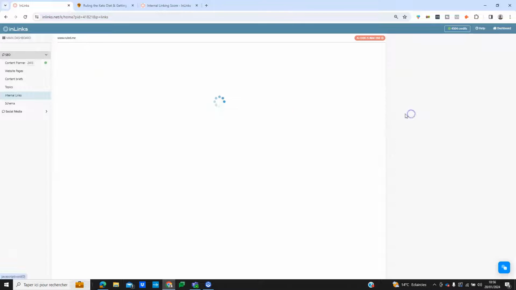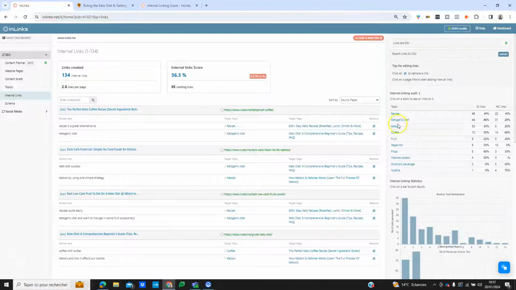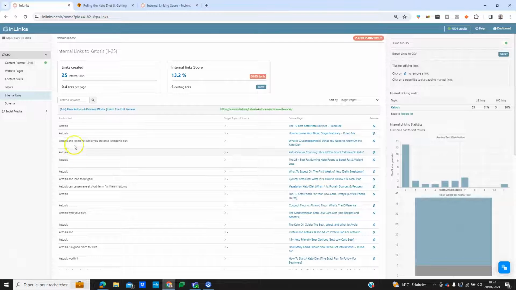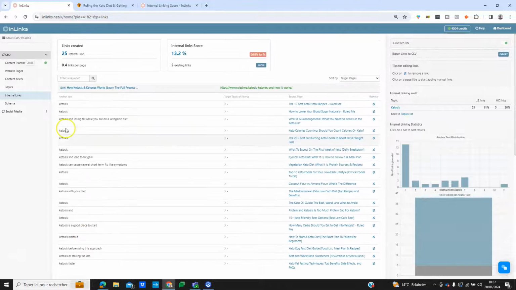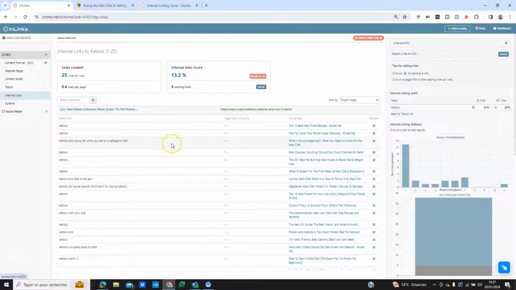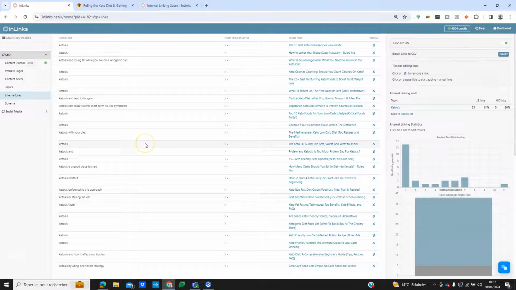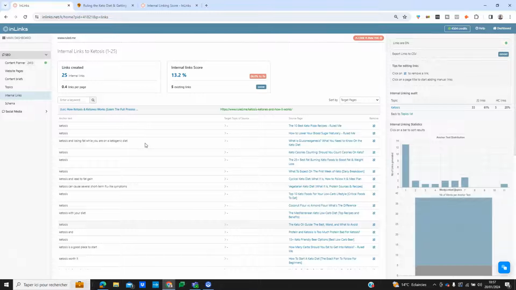So if I go back here to the topic list and specifically to ketosis, here are the 25 links the tool can create for ketosis from the source pages where ketosis has been mentioned, and as you see, the anchor text will have a relation with ketosis. Since we're using entities, the tool can also create internal links with semantically related terms to ketosis.